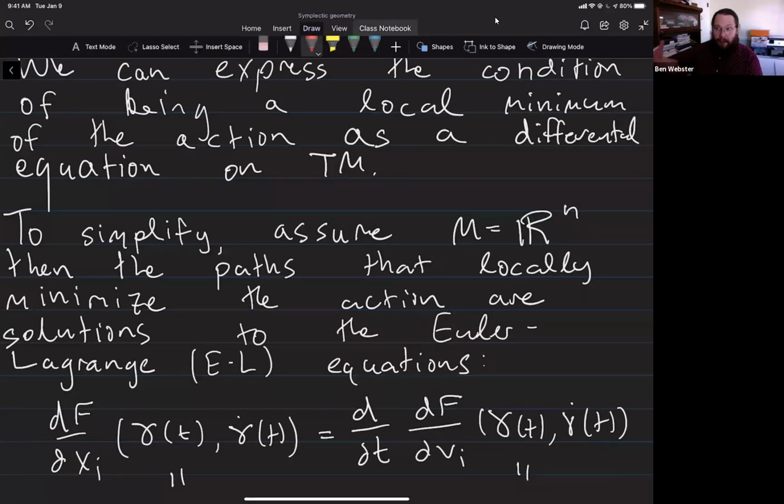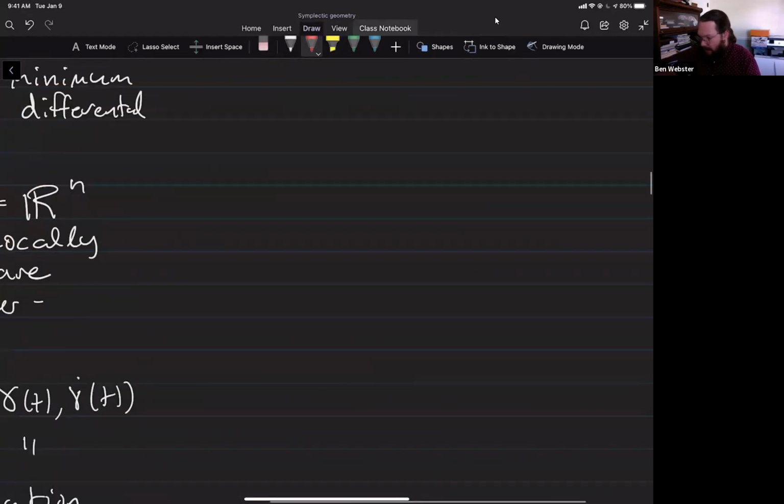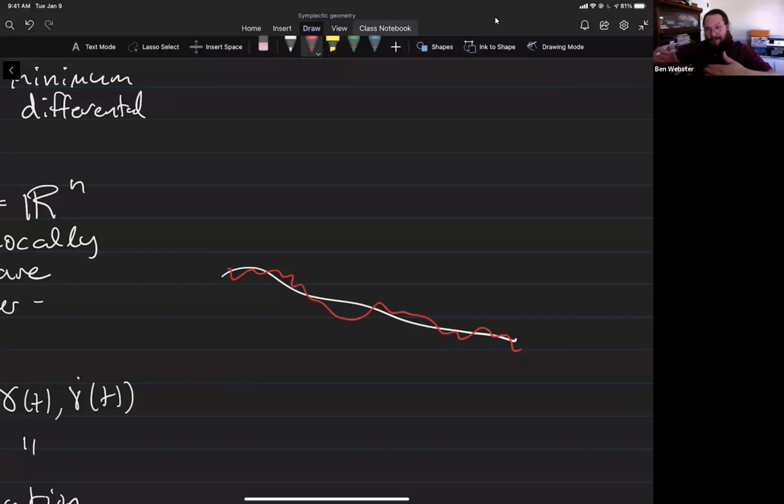And Canis de Silva actually derives this. So you can think about, okay, I've got a path. Let me try doing a little perturbation of this path. So I'm going to be a local minimum if the derivative with respect to all such perturbations is 0, right? If I had any perturbation where the derivative moving in that direction was non-zero, well, either by moving in that direction or the opposite direction, I could decrease my action.